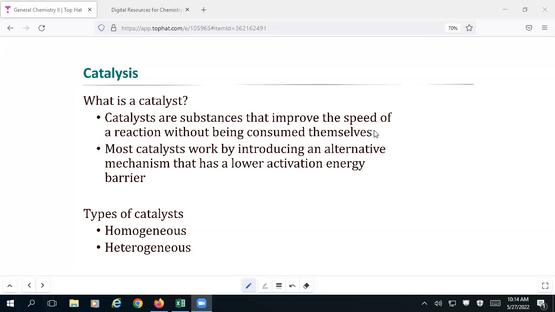And then there are heterogeneous catalysts. Those are in a different phase, and they depend more on surface area and those kinds of things. We talked about them at the beginning of Wednesday, things like the catalytic converter in your car, where you've got that piece of metal that is spread out over a large surface area so that it can maximize its catalytic power.